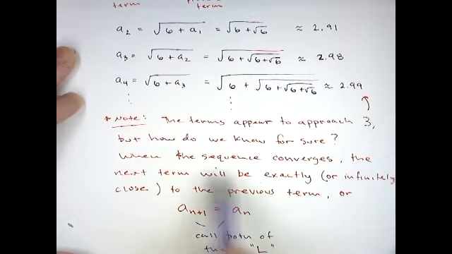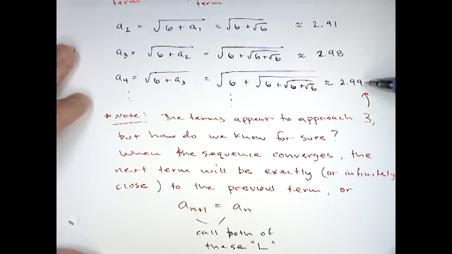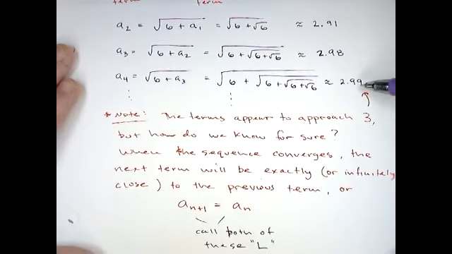Well, when the sequence converges, what we'll find with the recursive sequence is the next term will be very, very close to the previous term, okay? So in reality, if you were to work out a sub 5, you would probably get 2.99. If you looked at your third decimal place, they'd probably be a little bit different. But what ends up happening is if the sequence converges, you'll start to see these numbers get close together, and they'll start to settle down on a set number here. So how do we know when it's converging? It's when the next term comes out to be essentially the same as the previous term.